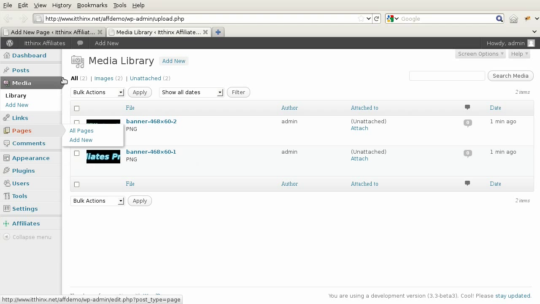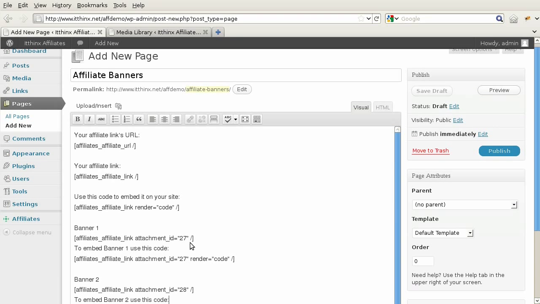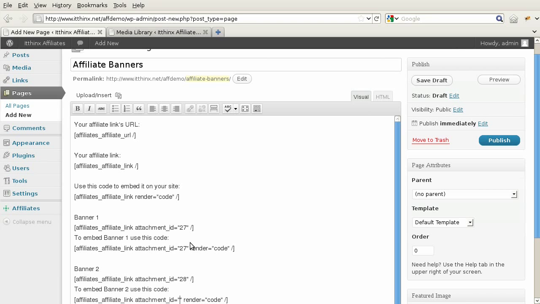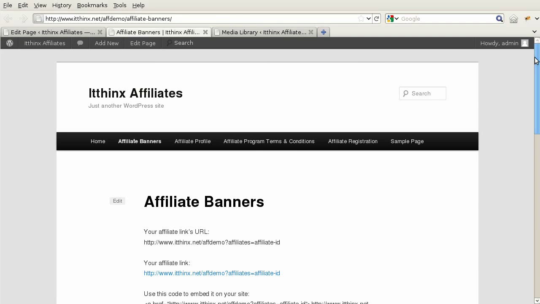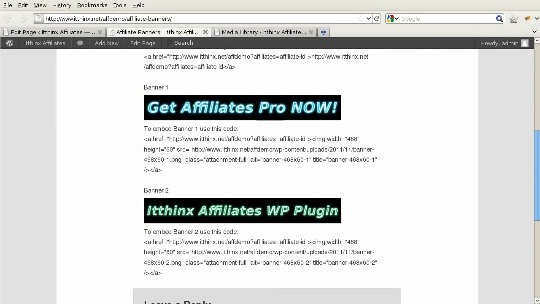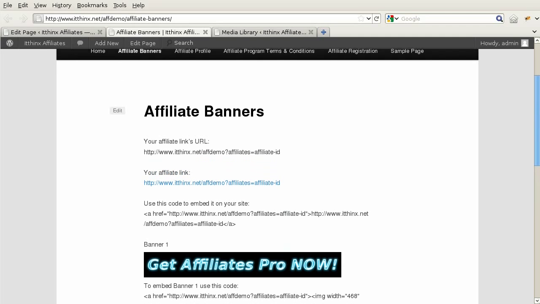So the link shortcode is used twice in each case, once to show how the link or banner looks, and once more to show the HTML needed to render that link or banner. I'm logged in as the admin, who is not an affiliate, so there's no real affiliate IDs appended to the URLs. So let's see how this changes when an actual affiliate looks at the page.